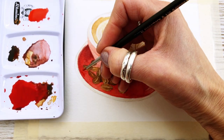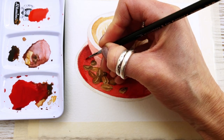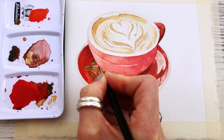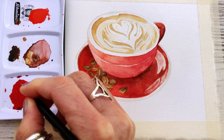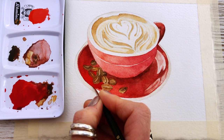Watercolour is all about building up those layers, just really, really slowly. This way you won't get that really awful muddy effect that you can sometimes get if you apply your paint too thickly, too quickly. Carefully working around those little coffee beans, dipping once more in and out of these two colours that I have on my palette.